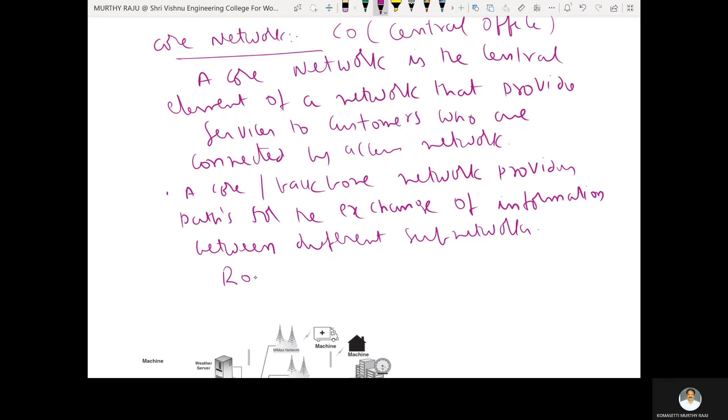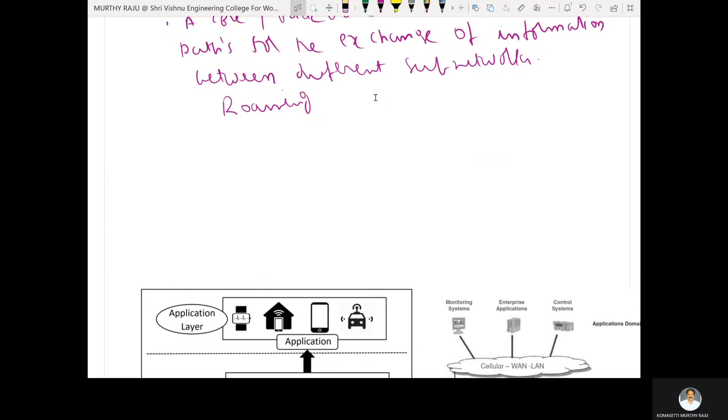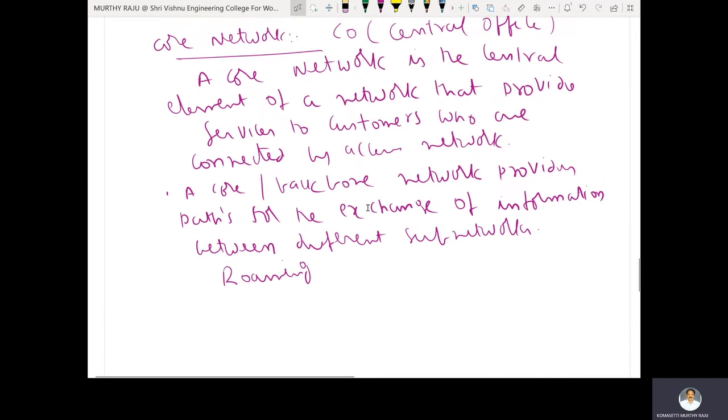Roaming. Roaming means you are in one state, your friend is in another state. Some networks, that means Airtel, Vodafone, Jio networks, provide communications and some charges are allocated. BSNL is removing the charges. Only the BSNL network is removing the roaming charges. Other networks are not removing the charges. This is roaming.